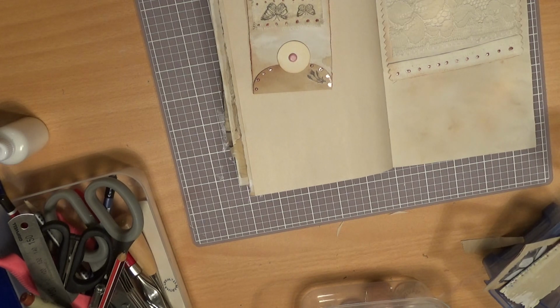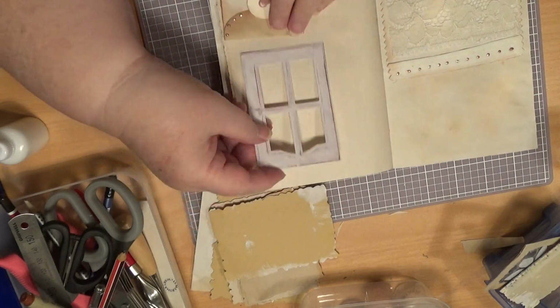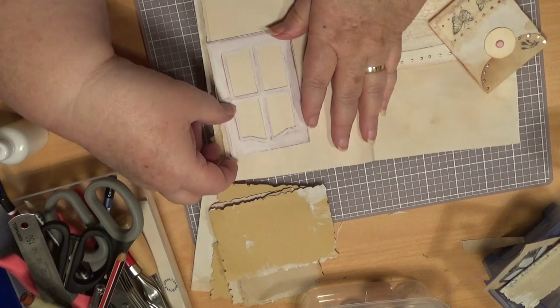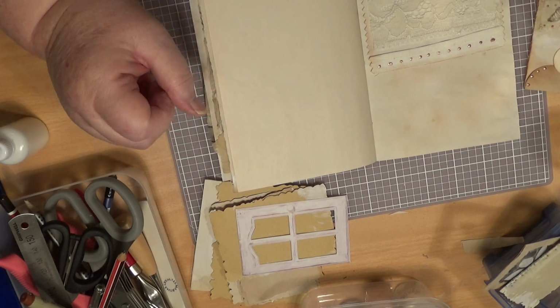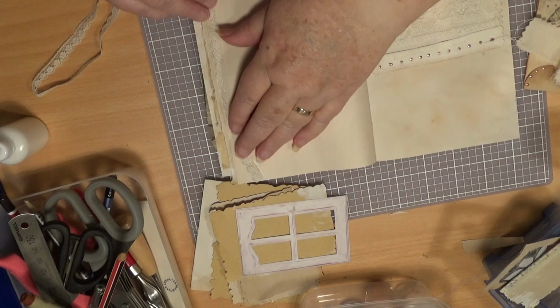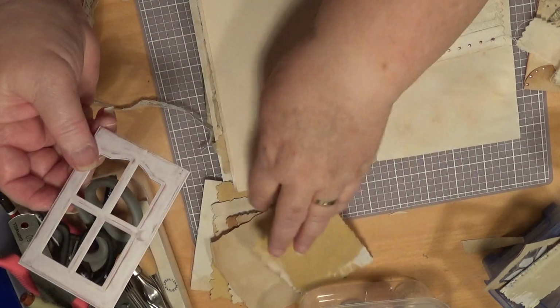We could make a corner piece or something to start with here, I suppose. I want to put this in here somewhere, because that's really nice. And I've got that as a die from one of the things that I used. Isn't that neat? To add something like that, that's just lovely. But I'm going to do a little bit of edge. I want to put a couple of edges on, whether I do this or fabric or something. But I want to put some lace. Okay, I'm going to leave a space for the lace. Don't want that under there, I don't think.